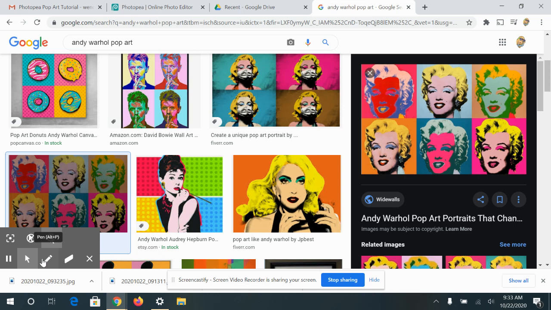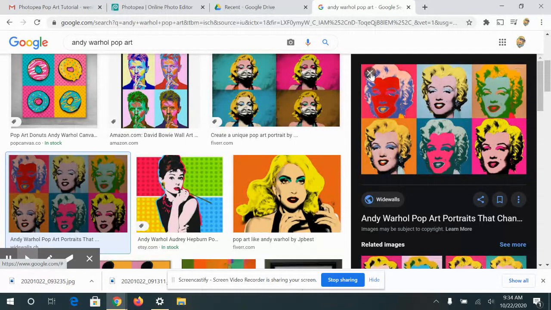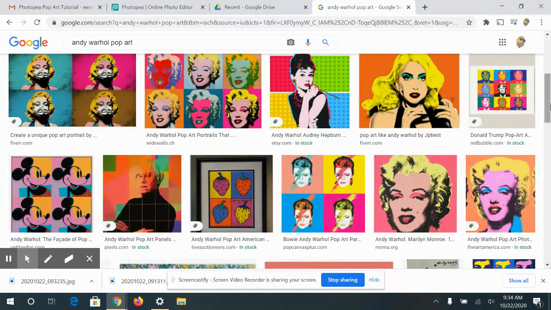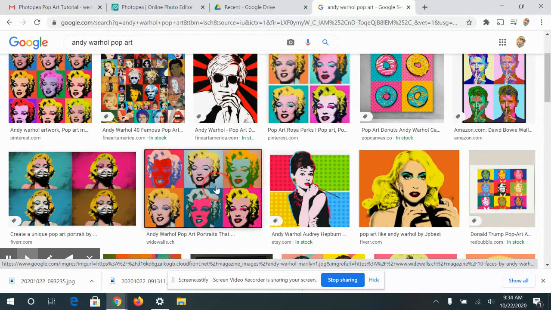All right, guys. So our next assignment is to create a pop art style Andy Warhol inspired print. Okay, so what we're looking at is something that looks like this, like his famous Marilyn Monroe print. And you are going to actually take a photograph of yourself or someone you know. You cannot use cartoon characters, you cannot use celebrities. You must use either yourself or somebody that you know.